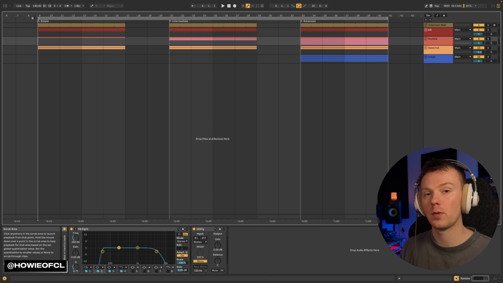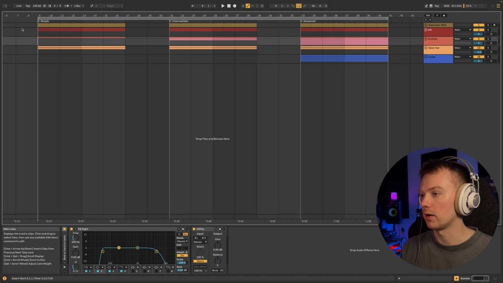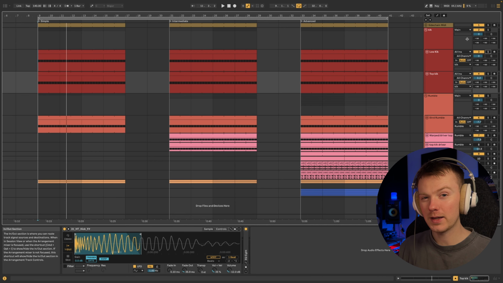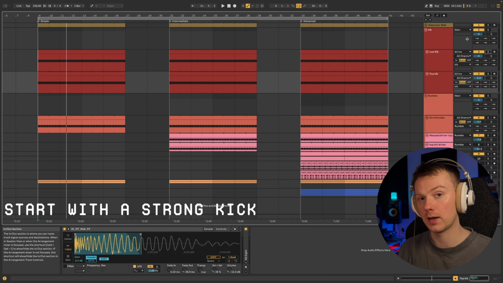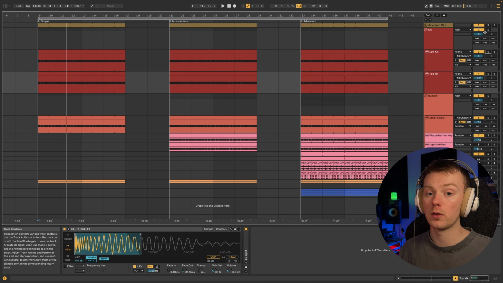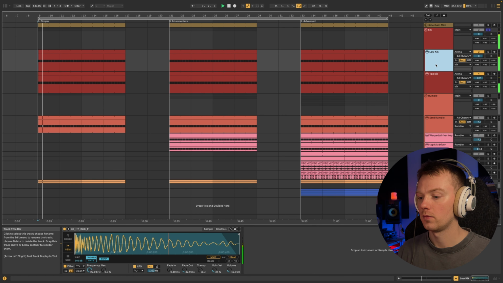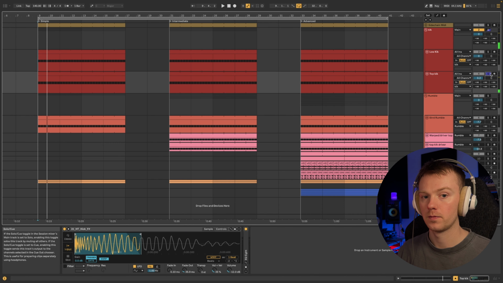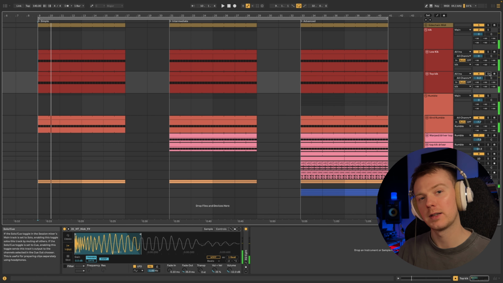Okay, so we're in Ableton at 140 BPM, and the first thing you'll notice is I have 3 variations set up. So here's the simple, the intermediate, and the advanced way of doing this. To make techno rumble, the first thing you need is a good kick, because you're going to make the rumble from the kick itself. So we've got a kick here that's 2 layers, 1 low and 1 top. This is the low, this is the top. So it adds more click.